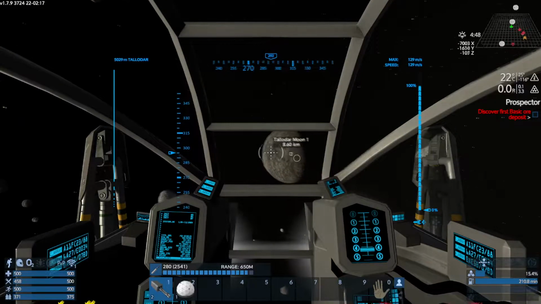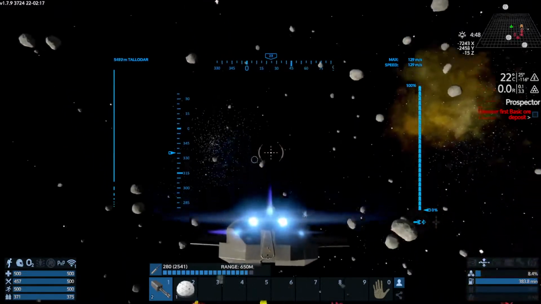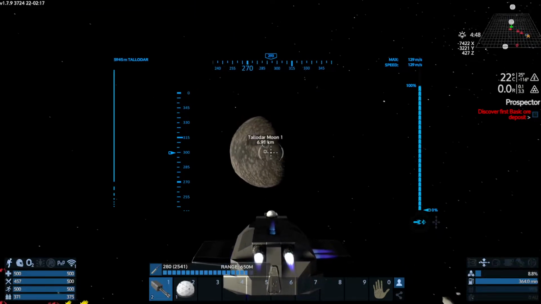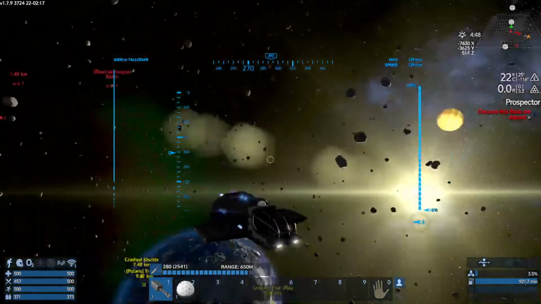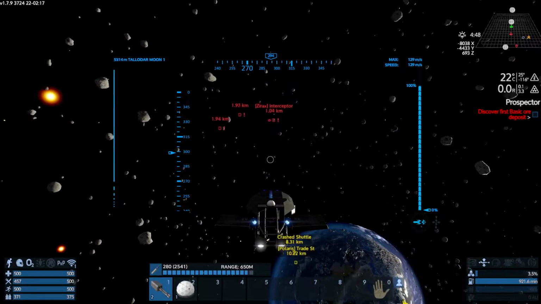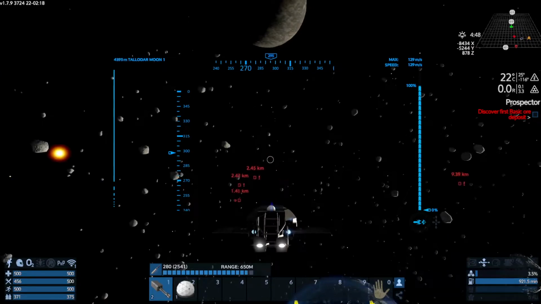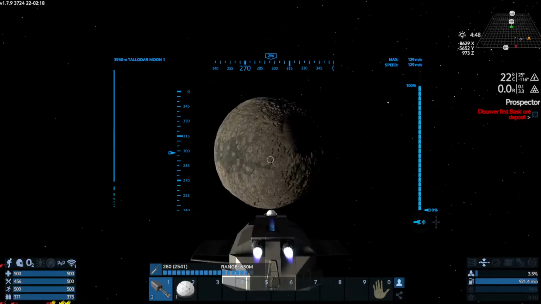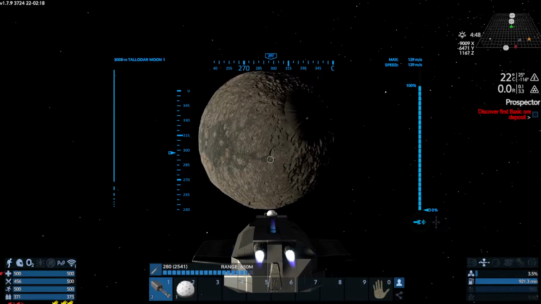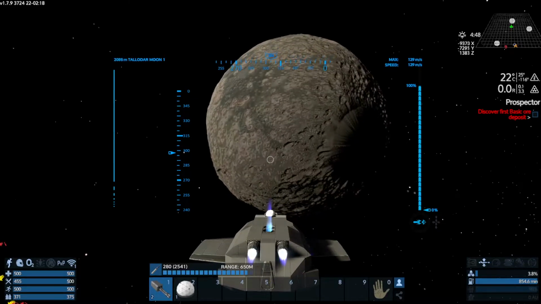There's the moon. Oh, hello. Oh, that just scared the crap out of me. All right. I think it's time to maybe consider upgrading the little ship here, huh? Because it's definitely not built for combat. I may have to try and figure out a way to make peace with those guys. We'll see how that all works.